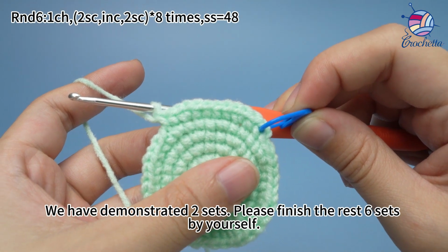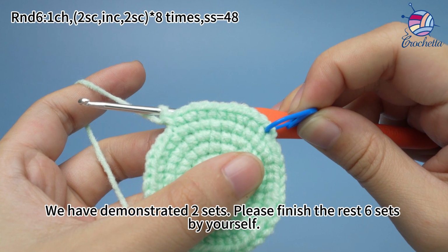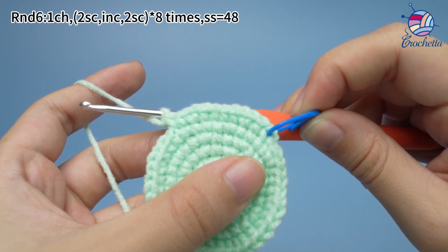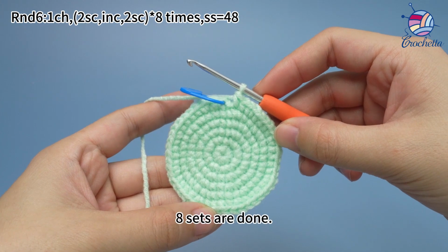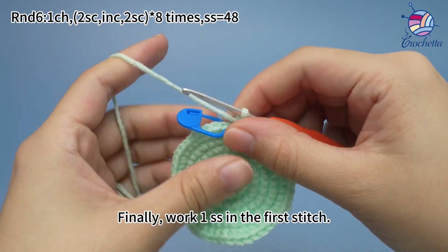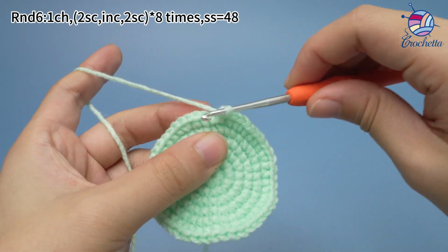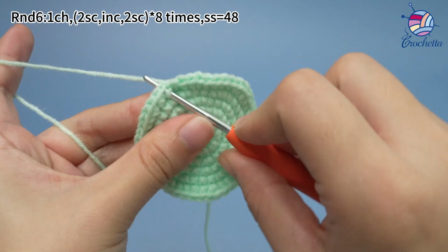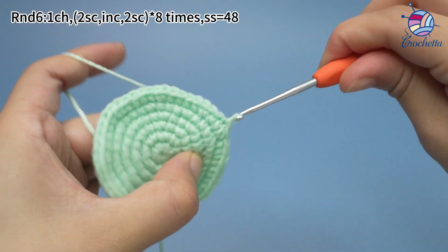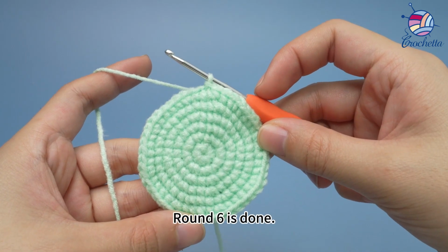We have demonstrated two sets here. Please finish the rest of 6 sets by yourself. Eight sets are done. Finally, work one slip stitch in the first stitch. Round 6 is done.